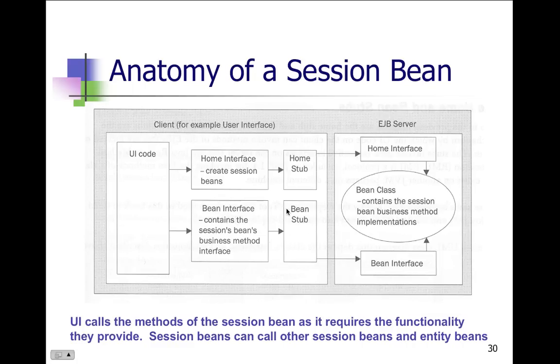And usually by the end of this, people go, there are so many different components to this. There are. So it's different levels of abstraction. So the UI calls the method of the session bean as it requires the functionality that the beans are providing. So the beans are sort of the worker bees that provide the access to the functionality. You just call the bean. And there's a lot of beans, and you put them in a container and you have it container managed. And then all of a sudden you have a little bit more automation to all of the little details. So session beans can call other session beans and entity beans. It doesn't really matter who calls what.